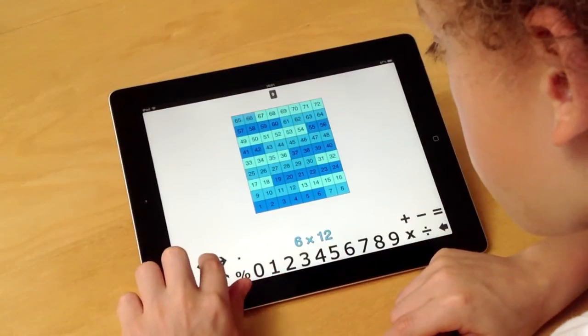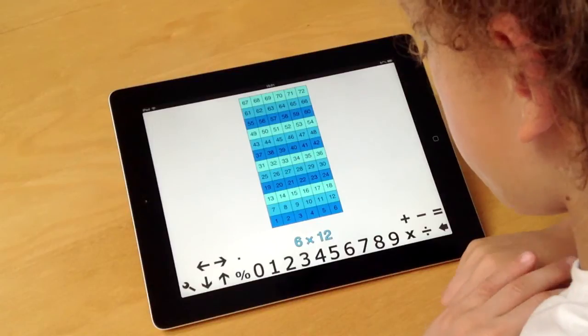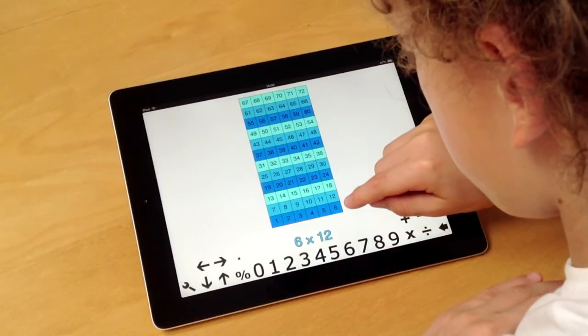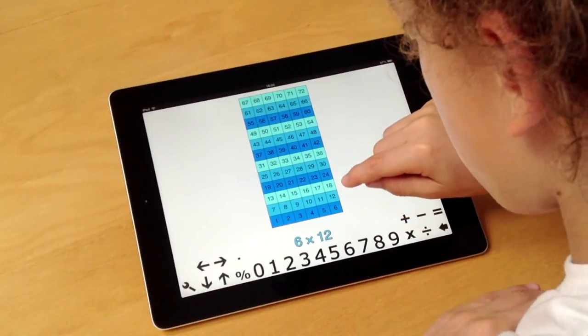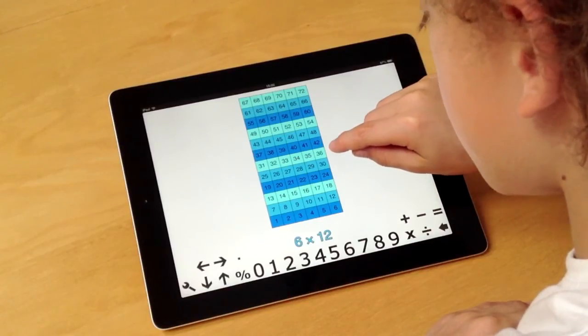All the numbers we want are on the right. I use my eyes to look and my hands to point as I say out loud the multiples six, twelve, eighteen, twenty-four and so on all the way up to seventy-two and back.